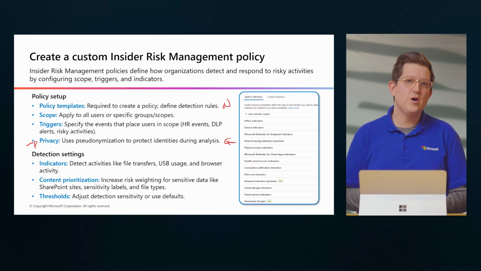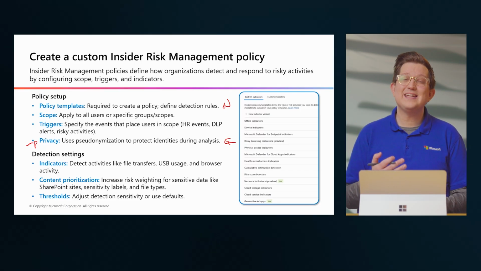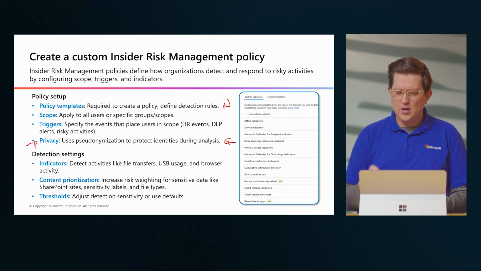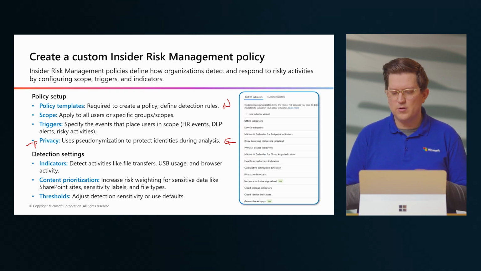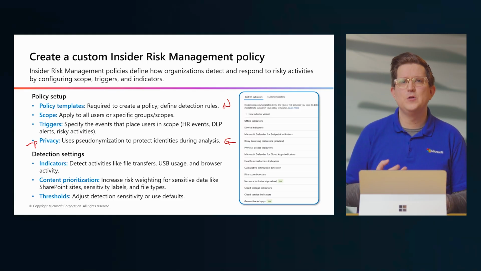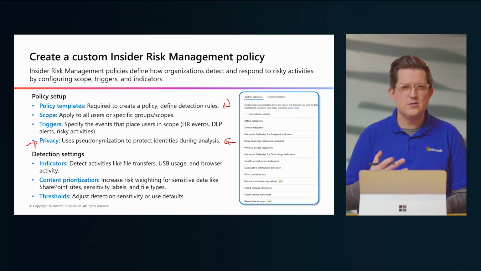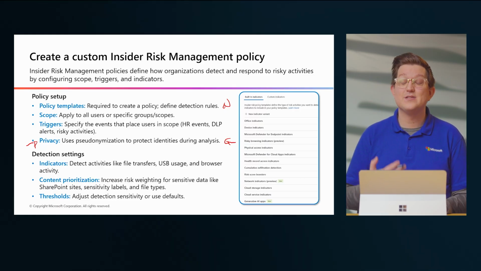There is a potential when we work with insider risk management to not tune to the point where we understand and can show enough information, essentially too much noise. So we need to be careful about where we're rolling this out. You should be able to go through and find the different triggers and indicators that work for your organization and prioritize them to create thresholds that make sense for your org. So know that this is definitely not a one and done. You will tune these over time and you will build out a roster of different indicator patterns and policies that match the different frameworks you need.